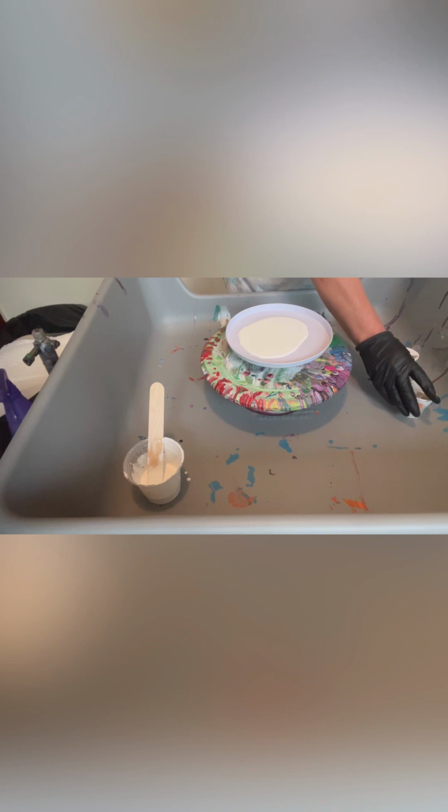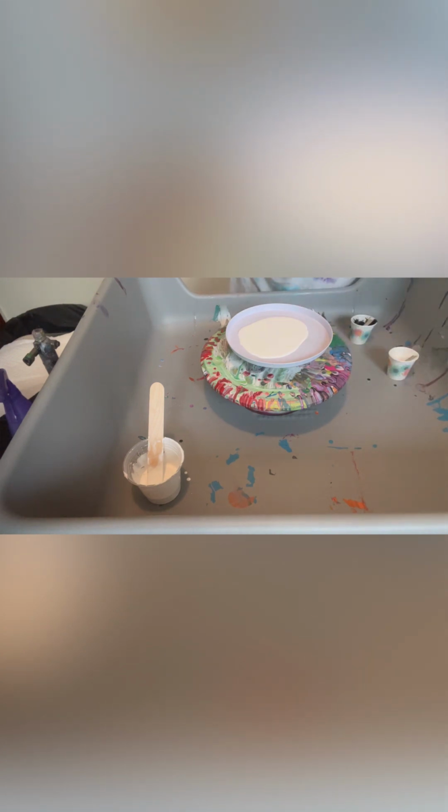I think I'm going to do 2 layers of color. Maybe I should go a little heavier than that. I don't know. Let's just see. I could maybe on the little bomb make a little bit more, but probably split this up into 2 videos. It really depends on if I have to make more paint. I could just pause it and then make the paint and come back, and then you wouldn't even notice. I think I can handle this. Okay. All right. Let me move this around. That's thick. That's way too thick.